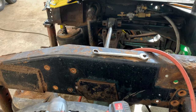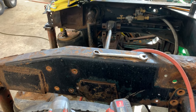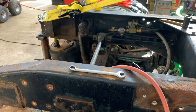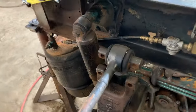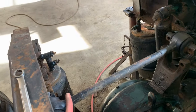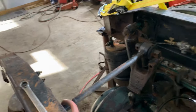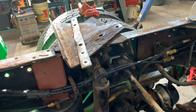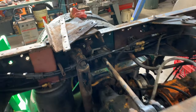I can't get that out. It's rust jacked so hard that if I took the tires off, I could run the impact on it, but I'm not going to do that. So I got it off on that end. It's just going to come with the rail. It's all the way to the back, so it shouldn't be in the way. And this one goes to the other rail, so it's not a problem at this time.